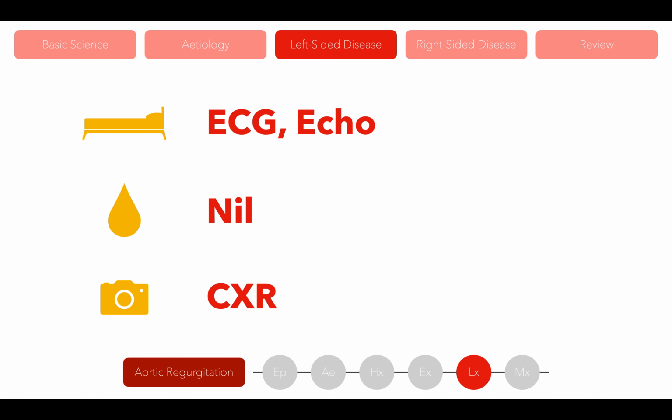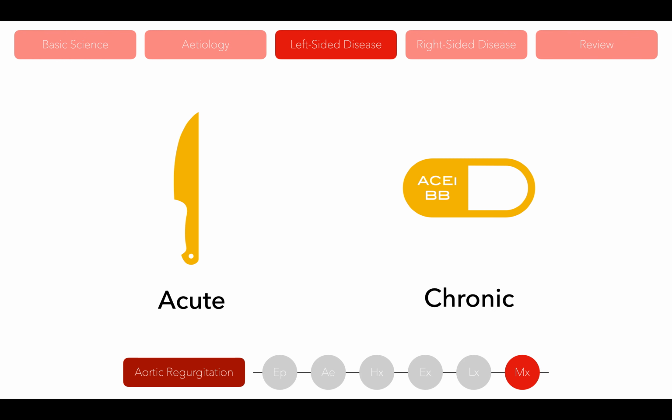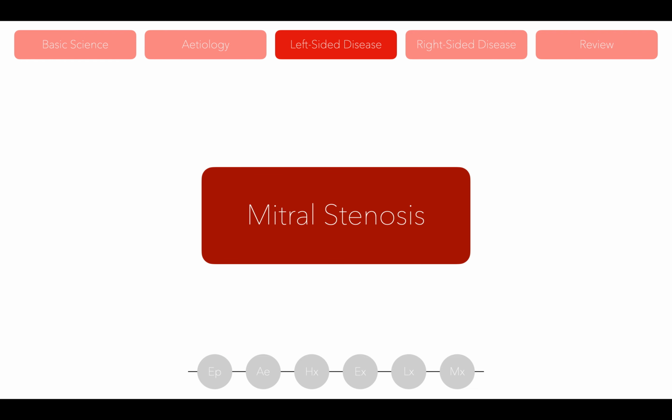The same triad is ECG, echo, and chest x-ray. ECG, for the obvious reasons, chest x-ray for that cardiogenic pulmonary edema and your cardiomegaly, and echo again is diagnostic. You will see the blowing aortic valve and you will see the retrograde flow. So your management is acutely, you need to fix the valve because they're in pulmonary edema, they can't perfuse their organs properly because everything's backing up. And chronically, if it's not too symptomatic, you can get away with ACE inhibitors and beta blockers. But again, this is a defective valve and no medication is going to fix that currently. We need surgeons, ultimately.